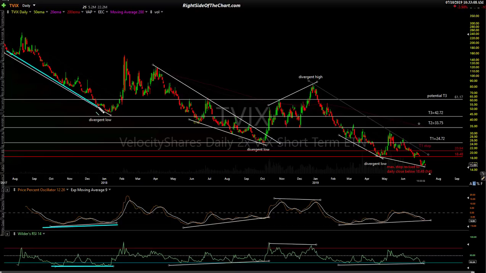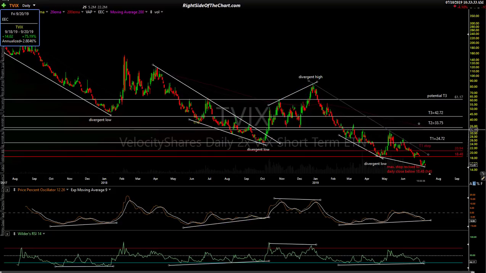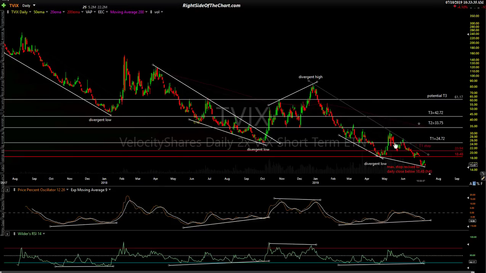Sometimes they extend. We had a divergent low there. It kept going. Finally, boom. That's probably a 100-something percent rally, at least well into the double digits. Right here, same story: divergent low, boom, big rally, and that ended in a divergent high. So at this point, you had a divergent low here. It's not as if it didn't play out. It did. I'll tell you how much that rally was. That was about where our stop was. That was a 75% rally.